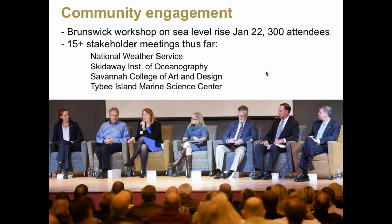And Jennifer Klein works for Coastal DNR. She's also become an extremely important partner for the project. And these are some bankers and some sewage people and other people down there from the community participating in the conversation about preparing the community for these threats coming down the road. Very rich conversation. I just loved it.